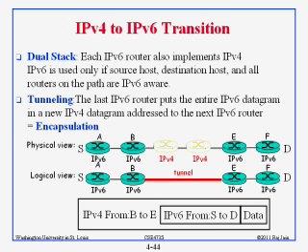So dual stack means each IPv6 router will also implement IPv4, and IPv6 is used if the source host, destination host, and all routers on the path are IPv6 aware. So here's the thing, if you want to use IPv6, everybody has to know IPv6. Regardless of what computer you have today, you have IPv6 in your computer. Microsoft has implemented it, Apple has implemented it, Linux has implemented it. So there you go. Everybody has implemented it, but routers have not.